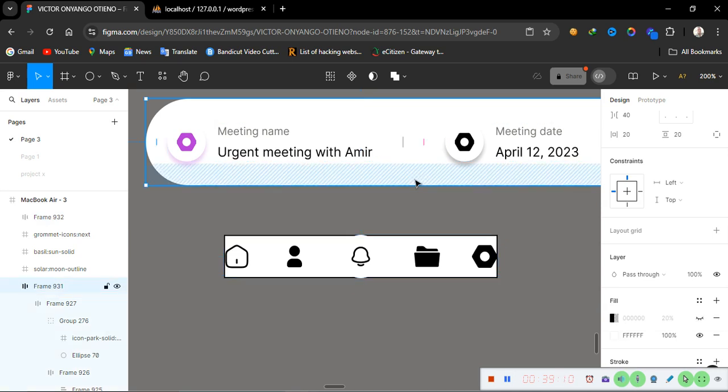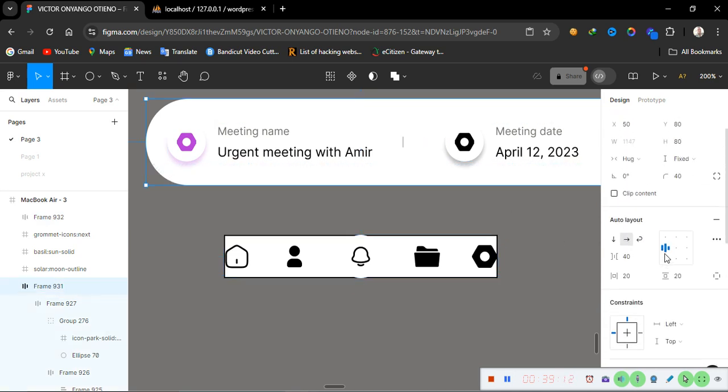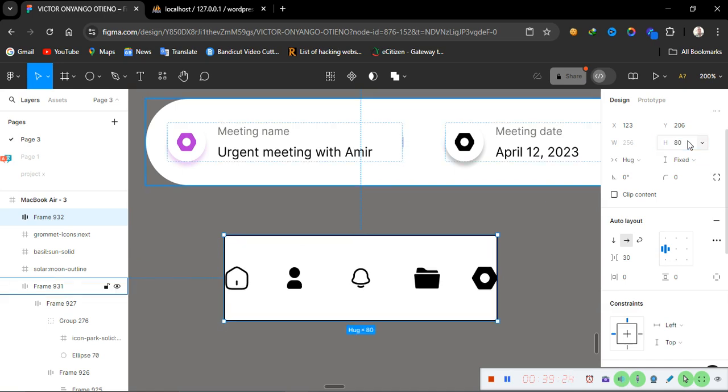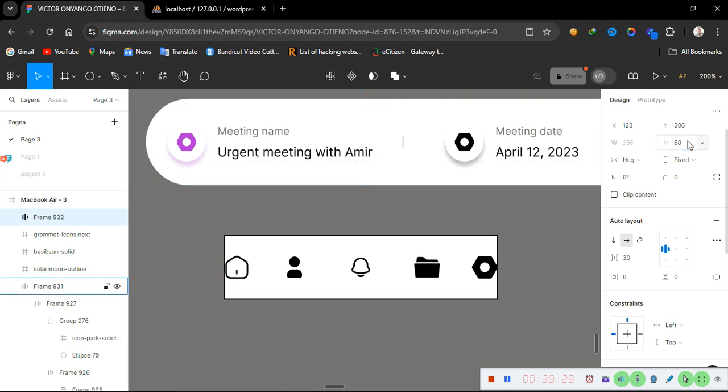Then this height for this one was 80, so I'll come here and also put this one at 80. No, that's much. It is much. Okay, let's put it 60.